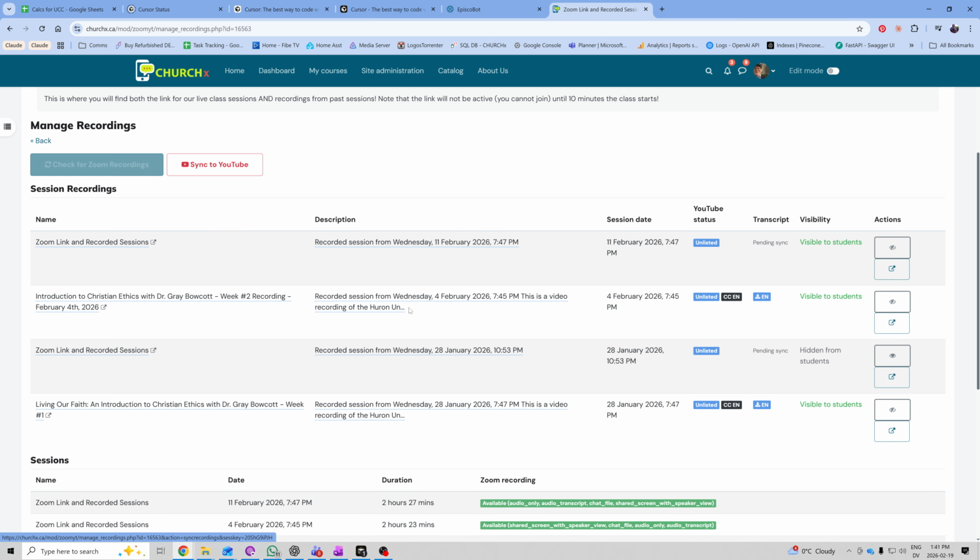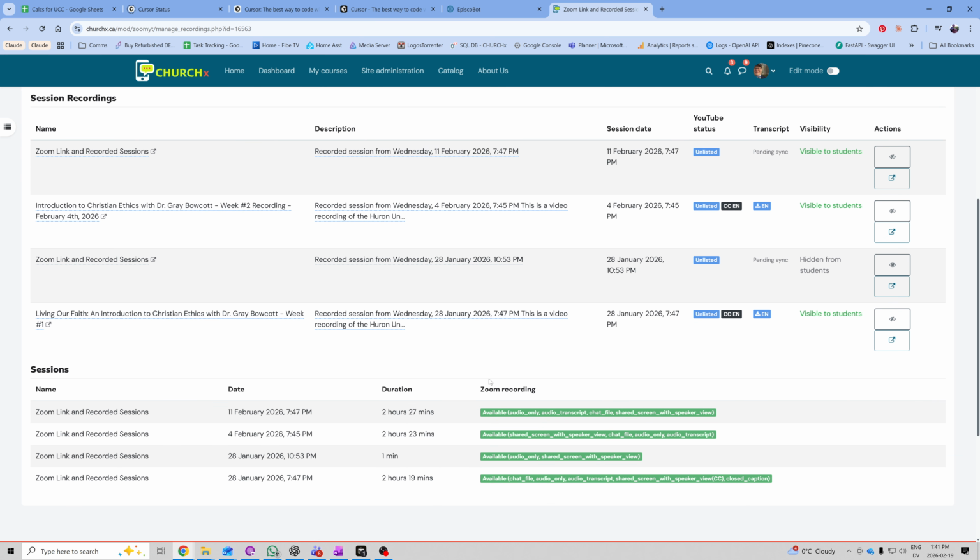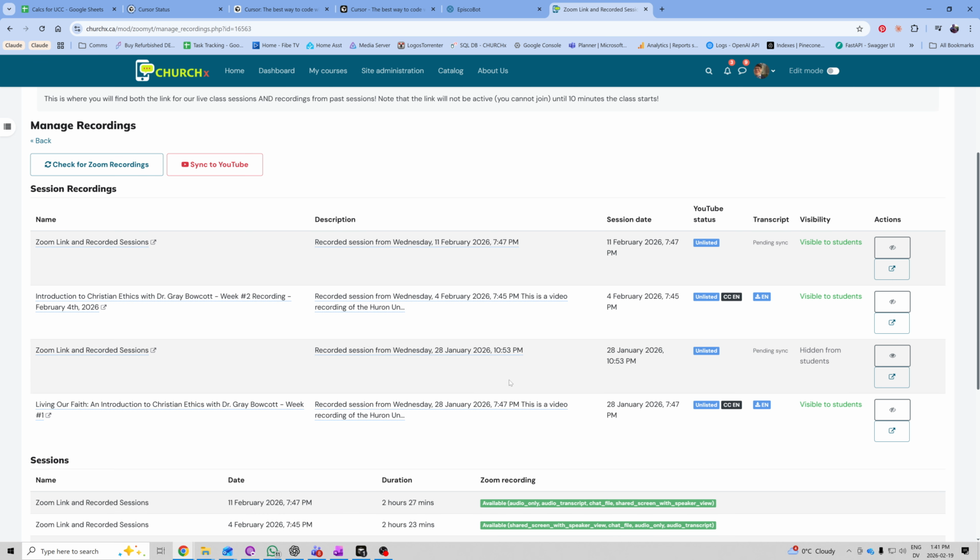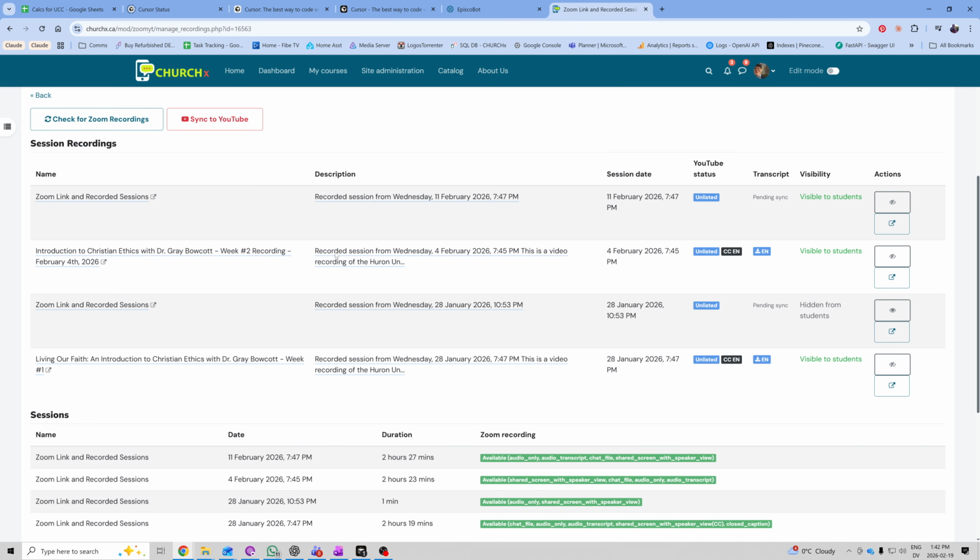Same thing for Zoom. I do have it set up so the Zoom syncing should happen automatically when a meeting has ended. It'll send what's called a webhook message, and it will trigger a sync with Zoom. But again, you can manually do it, or you can wait for it to do it every 2 hours, which is what I think I currently have it set at.